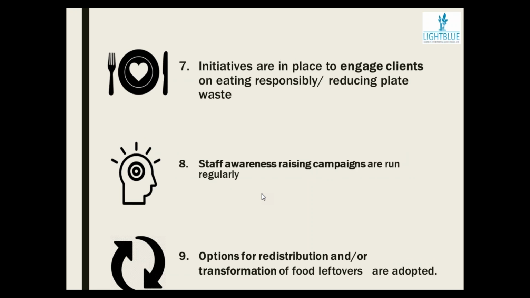The seventh criteria is actually to engage clients, because obviously there is a fair amount of the food waste that is generated on the plate by the customers, and this is something that we're still facing a lot of resistance from hotel owners or hotel managers. They are very, very cautious about talking about food waste. It's still like this non-topic, as in everybody's trying to pretend that there is no food waste, even though everybody knows there is, and they still believe that more is better. So we are trying to get that shift and get them to look at things differently, and as was presented earlier, to take it as a competitive advantage.